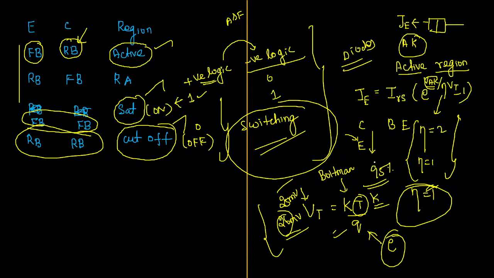So far we have understood the basic properties of the transistor, the regions, and the types of regions, everything. Now I would like to write some more things. The collector current IC equals beta times IB. From this relation, we know that in a transistor the emitter current is equal to the collector current plus the base current.